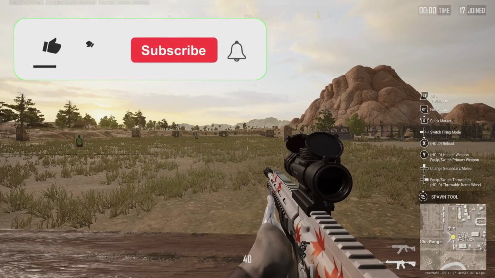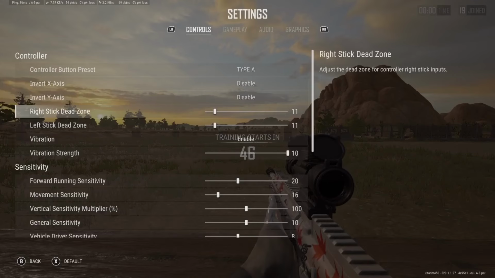Let's get right into it. Alright, the first one, controller button preset, I have that on type A. I suggest you don't touch that. Ignore these as well. Right stick dead zone.